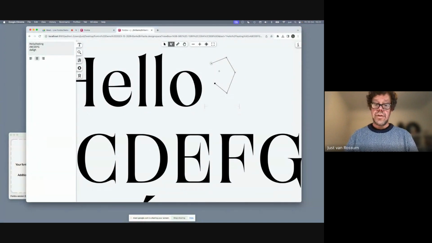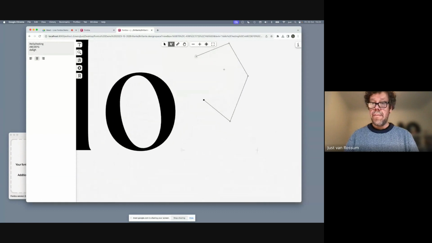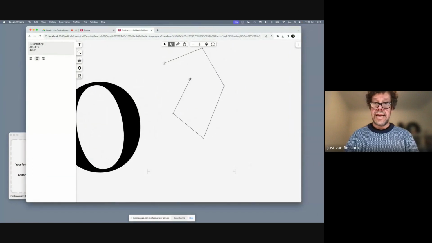So this is a good moment to talk a bit more about the pen tool. I've been clicking around so we can add things. If you click back on the original point, we close the contour, and you see that a contour is closed by the fact that it's filled in light gray. Undo works. Let me show you a bit more, because I just clicked, but if we click-drag, we will get a handle. And of course, we can apply Shift to constrain it.